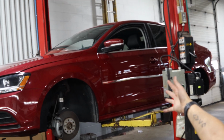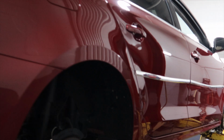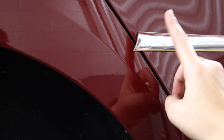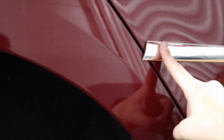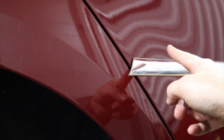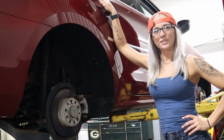Now, as you can see, this shit's already looking fresher than the Prince of Bel-Air. But we're not gonna stop there. Of course, we have to do the other side. Alright, so if you come around to the other side, just look at the difference this makes. I'm a 5'3" woman. I weigh 112 pounds. Now, you see how sharp this point is right here? If I'm putting something in the back of my vehicle and someone attacks me from behind, I just have to swing my door open to slice their thigh open. And from there, I'll just let them bleed to death.